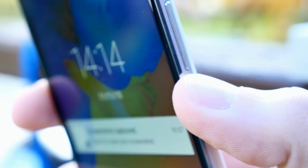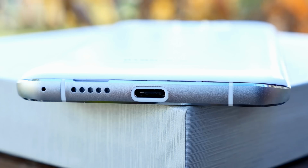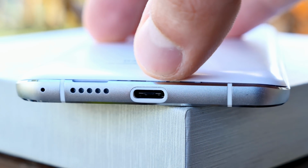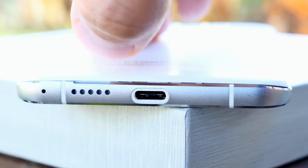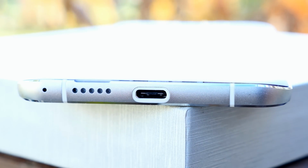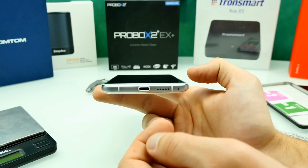Now at the bottom of the device we have the USB Type-C port. It's not a USB 3 port, but at least we have the USB Type-C form factor. Now, the USB Type-C form factor is maybe nice, because you can say I have USB Type-C, but you don't have real benefits from that. And you have to buy yourself new cables, so you have to get rid of all your micro USB stuff and get new USB Type-C stuff, or get yourself an adapter. There are pretty cool Xiaomi adapters, so you can check them out if you want to.